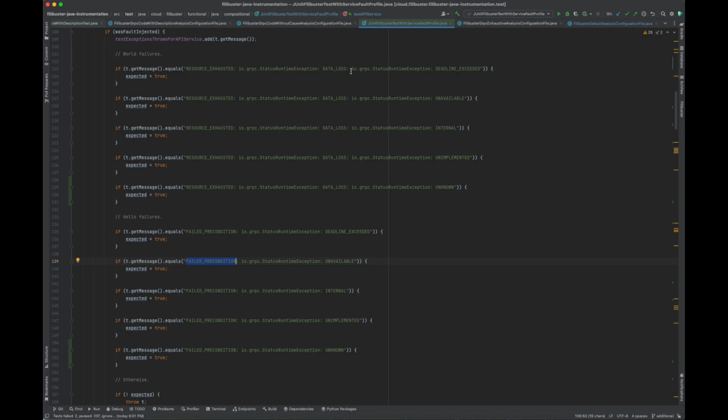So we see that here's the fault we injected. Here's the error handler at hello. And then here is the error handler at API service. Again, here's the fault we injected at hello between API and hello. And here's the error handler that wrapped that at API service and returned it back from the test.